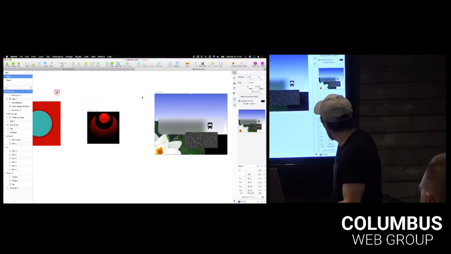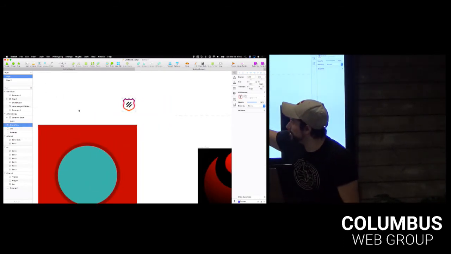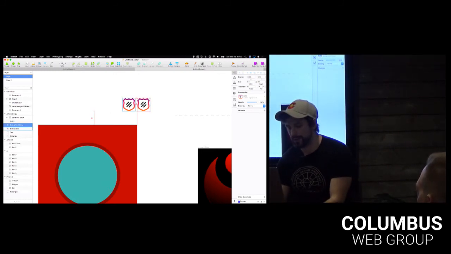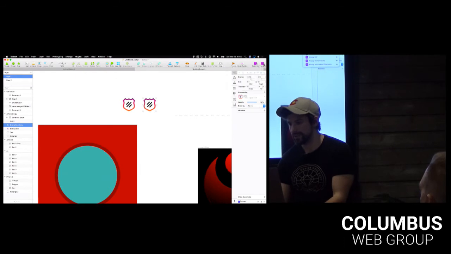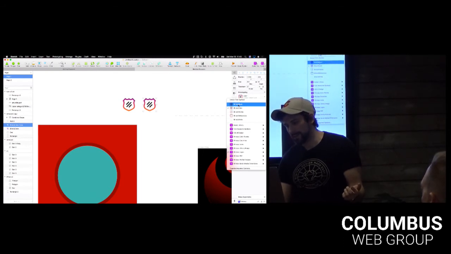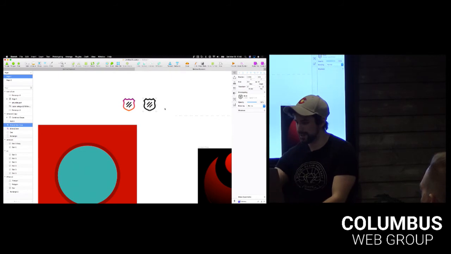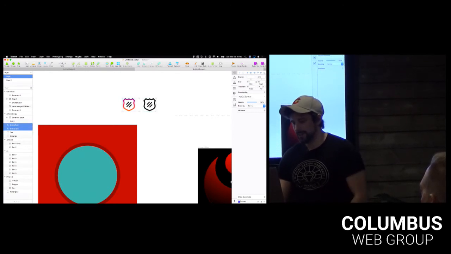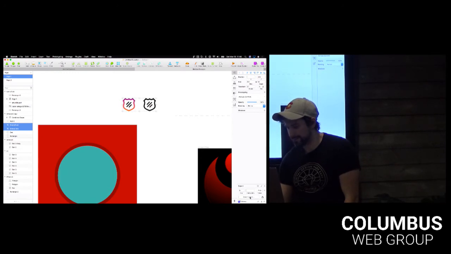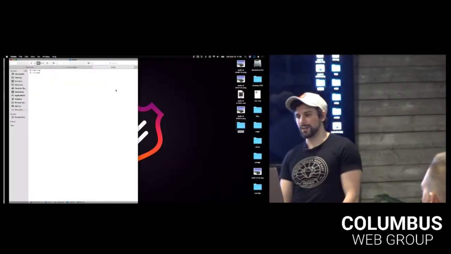So I'm going to do it without doing it in this export view. I'm going to go over here and say, if you notice, this says shield/color. I'm going to duplicate that real quick by holding Alt. And what's cool with this is I've created a symbol library here at Wiretap that has all of our logos. So I can come in here and just change that to black real quick. I don't really have to mess with it. And if you notice, I changed it here, but it didn't change the name. So I'll do that real quick. So now I have shield black and shield color. I'll make them exportable. I won't do anything fancy. I'll just do 1x. Export them out. So now I will have a shield folder with black and color in them.